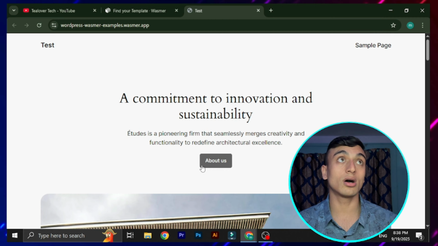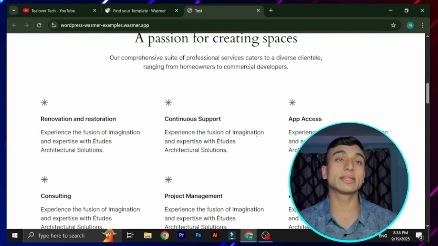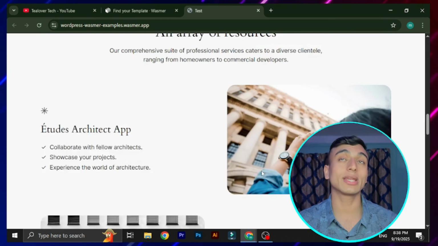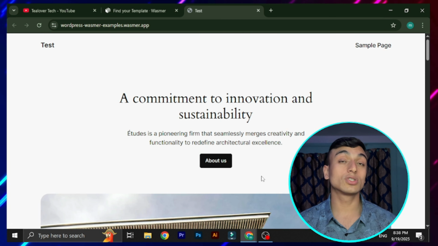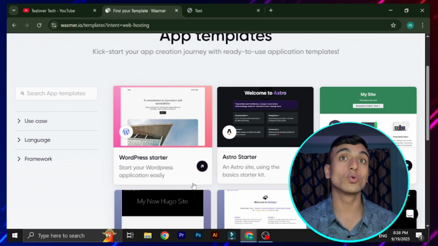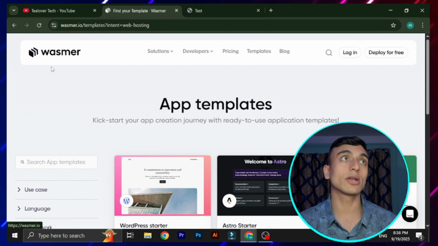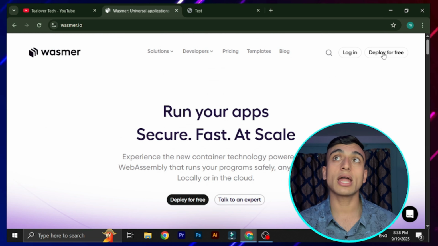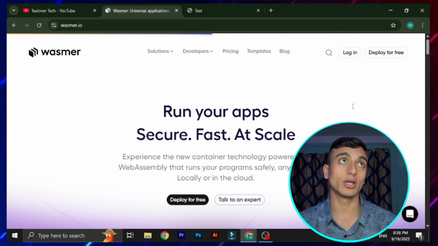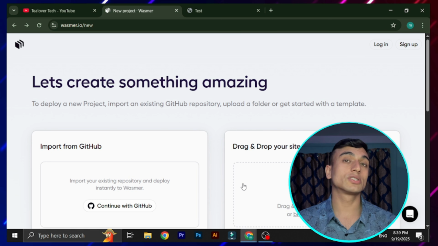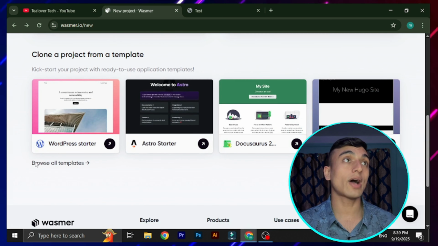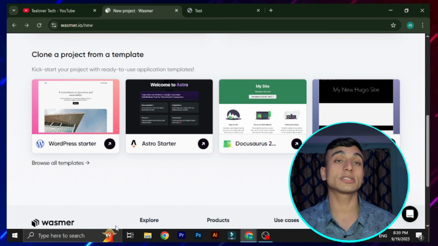Then it will take you to the next page, and this will be your page by which you can easily create a website. Now you just need the hosting and domain to host this WordPress. So first of all, to get that you need to go up and go to this respective website, and now we'll click on deploy for free. Now after you go back to this website, if you scroll down, you will find a template of WordPress at the beginning.